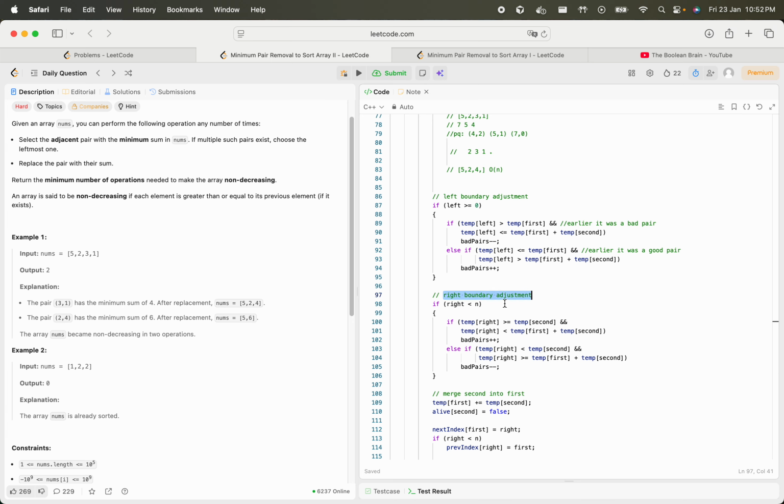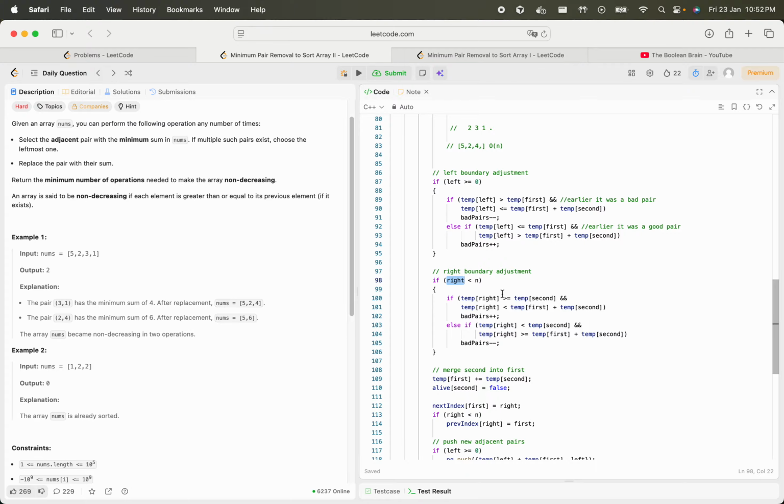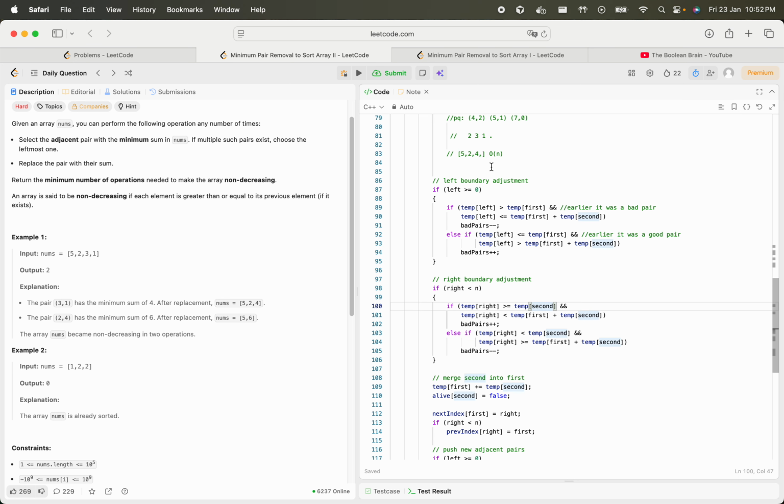Now, in right boundary adjustment, since right is moving forwards, we check if right is less than n. That's when our right index lies within the range. Now we check if right is greater than or equal to second, right? So right is this part. Let's say in this example it doesn't exist, but let's say it existed like this, some arbitrary case.